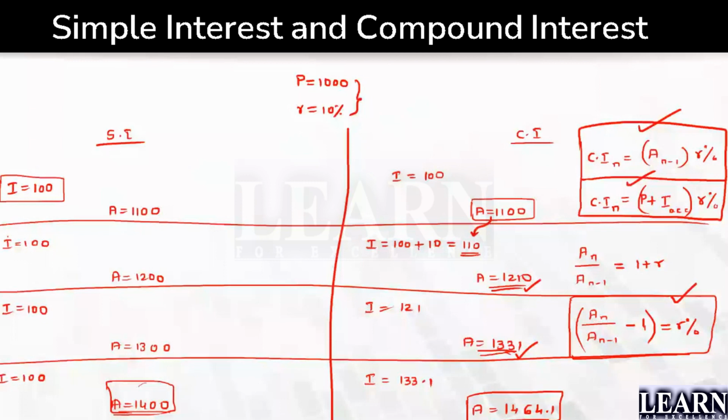Now looking at this, I can say interest equals 100 in the first case, and interest equals 100 in this case also. It means that the simple interest and compound interest for the first year are the same. It means if they ask us to find the compound interest for the first year, you can indirectly find the simple interest also, because compound interest and simple interest for the first year are the same. Is it clear? Next, when you look at the second year, the interest keeps on increasing.